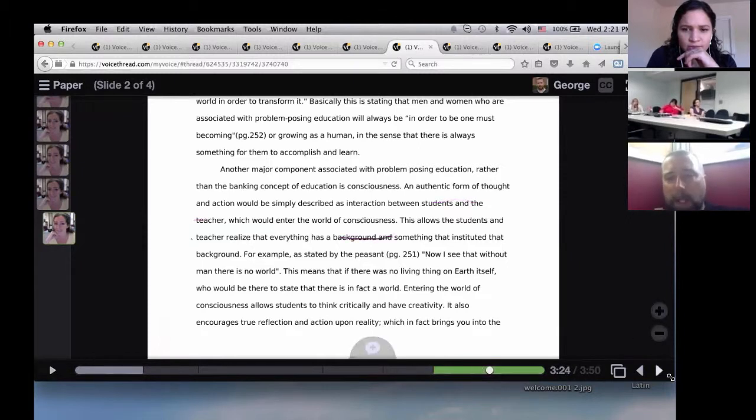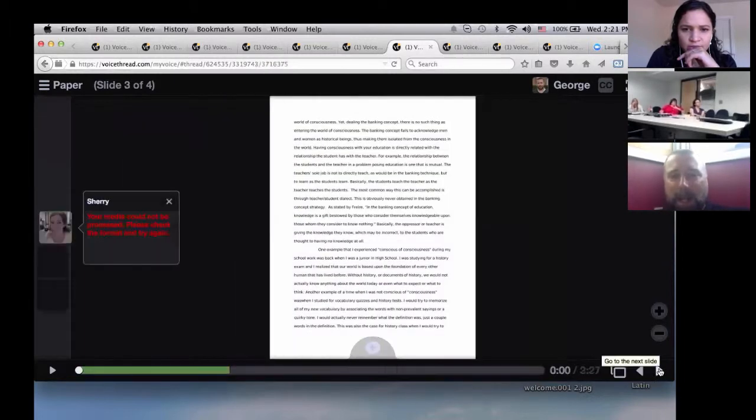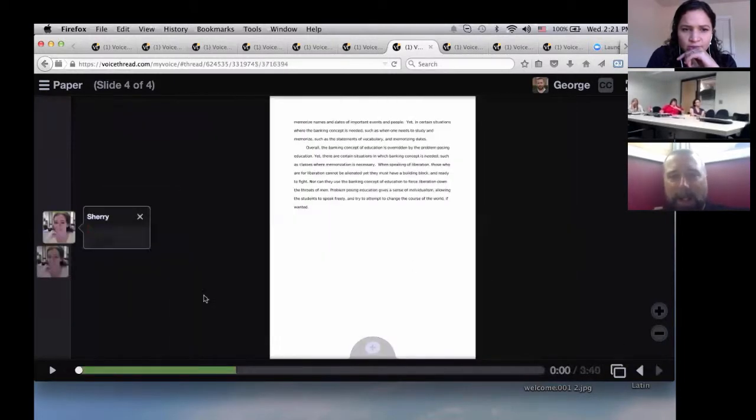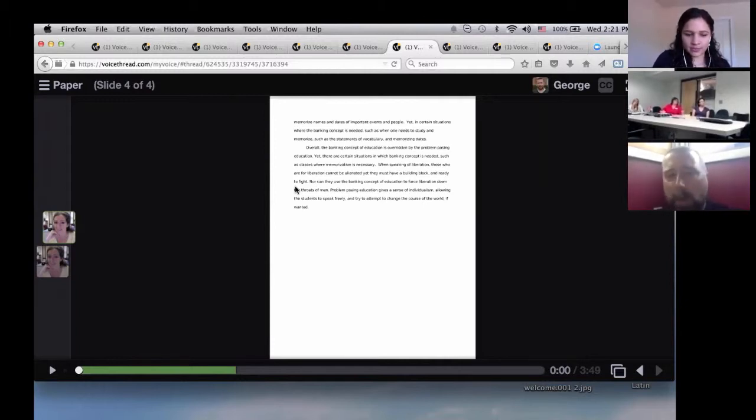So she goes through on each page, and you can see there are different comments she's leaving on each one. Because the VoiceThread is a living, breathing kind of document, the student could then go back and redo their paper and upload the better version to this very same VoiceThread. Now you've basically turned this from virtual office hours into a portfolio. So VoiceThread can overlap a number of different things you may want to do, all in one space. You don't need separate links. You don't need to track down the original version. It's all there for you.